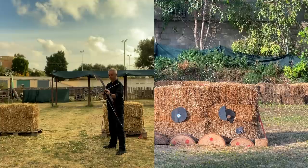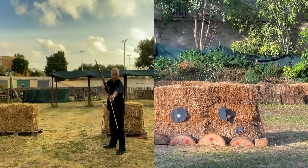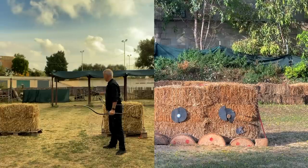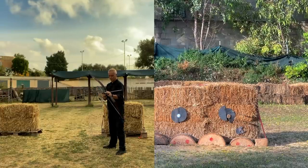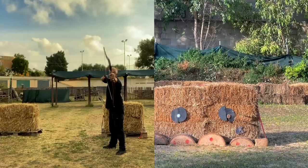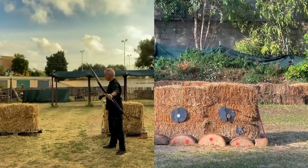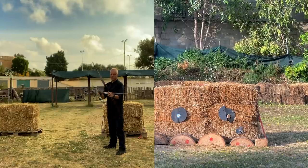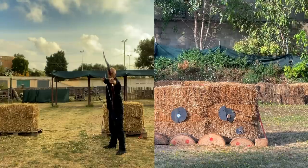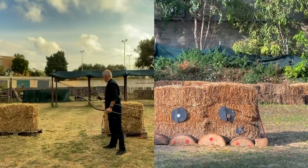It's a fun shooter, holy moly. I like this one a lot. Even if I don't draw a full 37 inches, this bow is awesome. Look at this. So, fair, a bit heavier now, yeah.